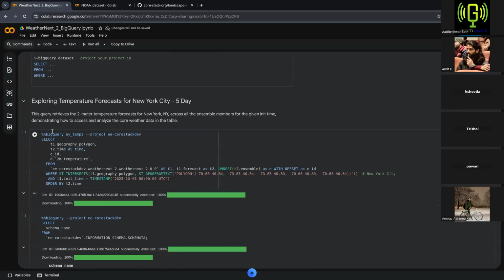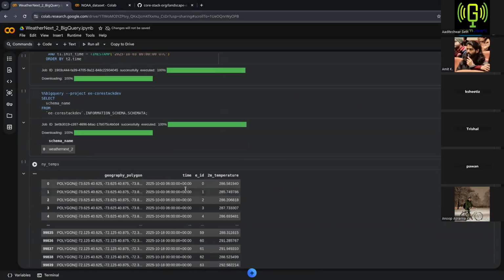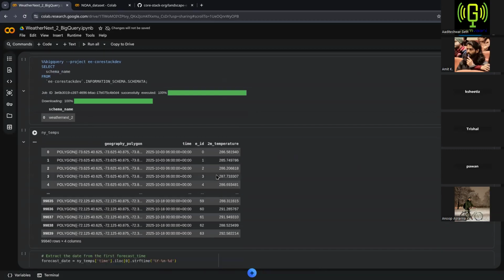Using BigQuery, we just need to provide any polygon for any area for which we want to get the weather data points, and it will return it in the form of a table, obviously because we are querying it using SQL.